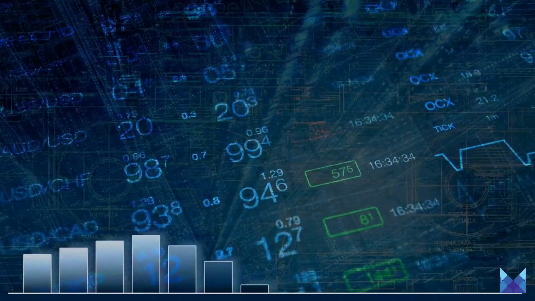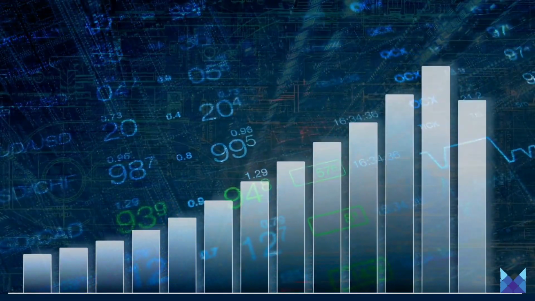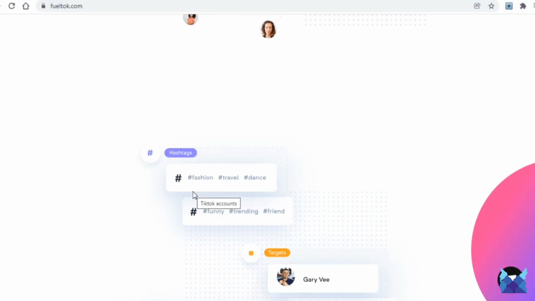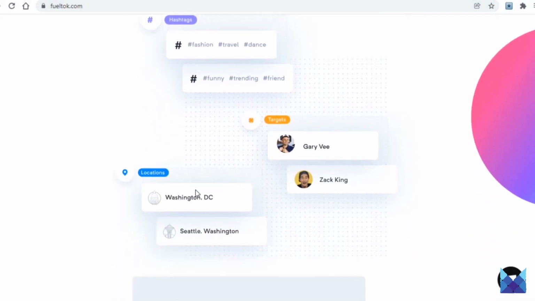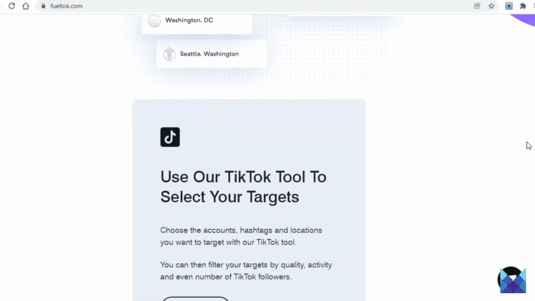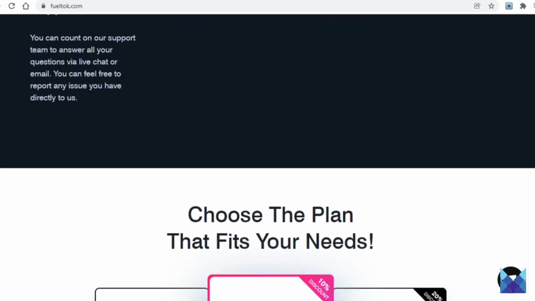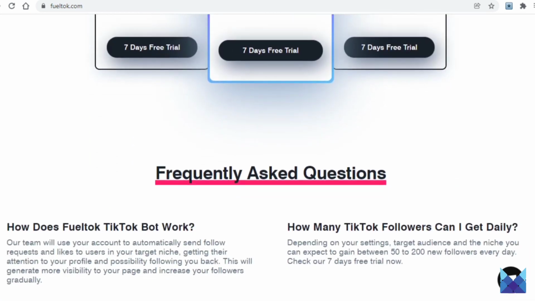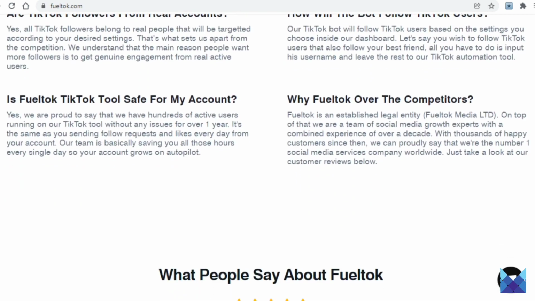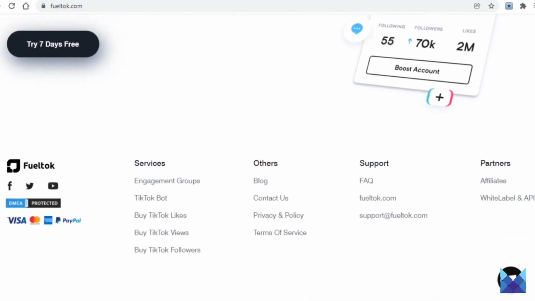And no, don't worry, I won't tell you to create a TikTok account and then use this tool to grow. That couldn't be any further from what we actually want to do with this website. And as such, most of the features this platform offers aren't relevant and I won't waste your time going over them, so let's get to the point. What you wanna do once you arrive on this platform is as follows: scroll down to the very bottom of the page, and then click on Affiliates right over here.